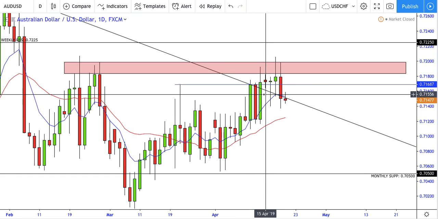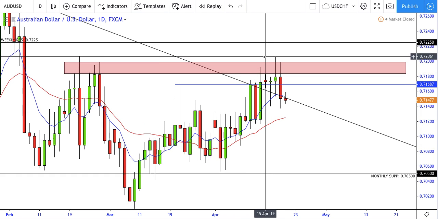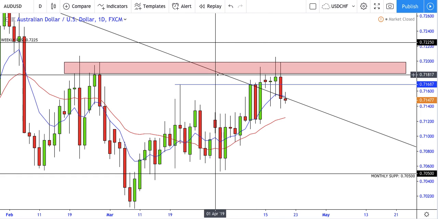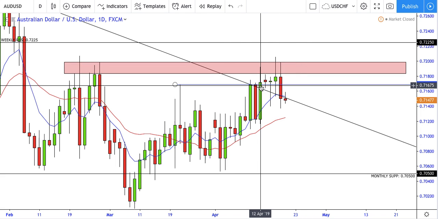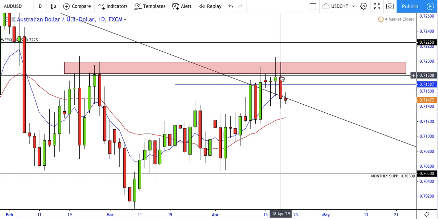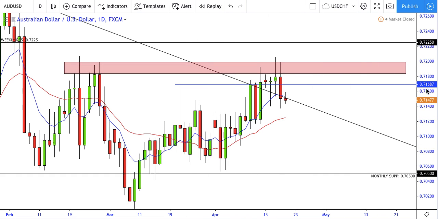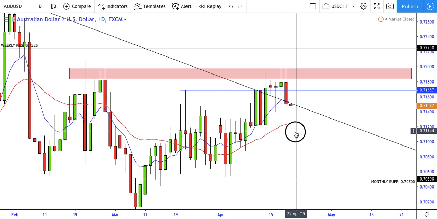But the third candlestick, you can see price spiked all the way through the liquidation zone and managed to close above it. And as you know, once a resistance has been broken, it turns into support. So you can see that the next 3 candlesticks are just acting as support until this candlestick closes below the singular wick high of 0.71687, closes below the blue moving average and the trend line.